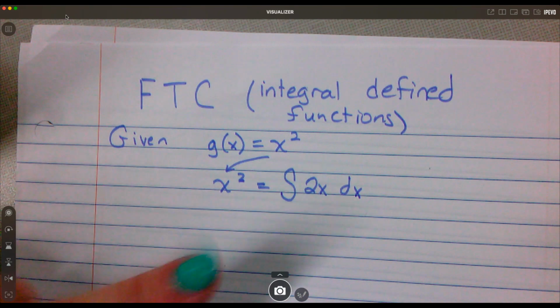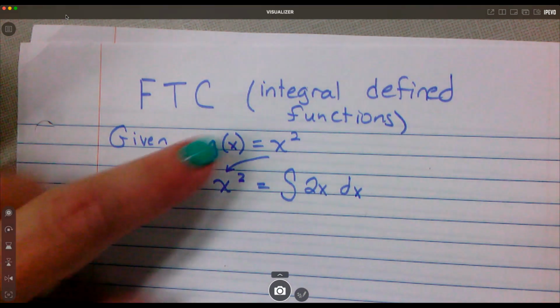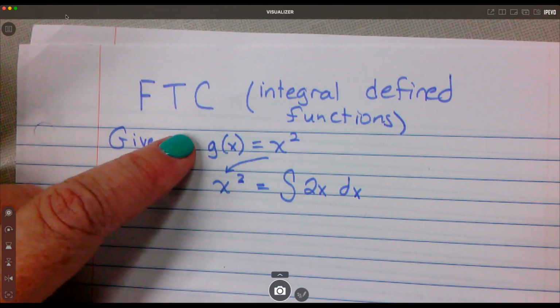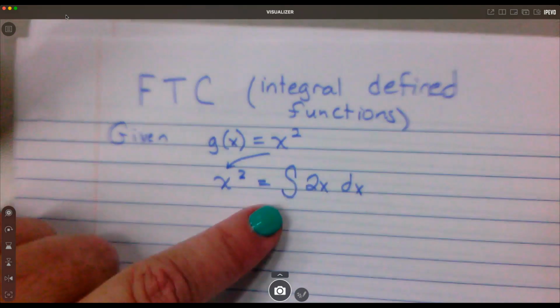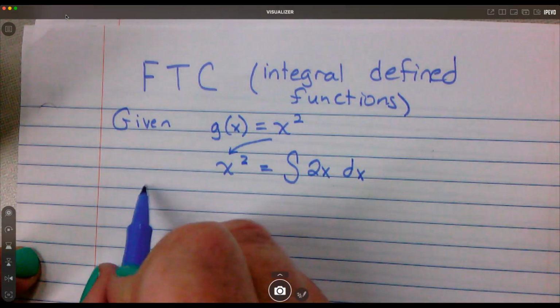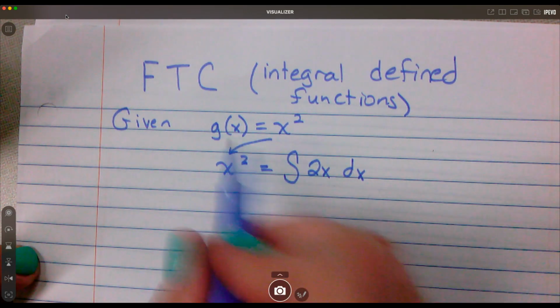And I am being a little bit loose with the plus c's right now, I realize that, but it's kind of to make the point. So we're defining g of x equals x squared as a function. We're also just noticing that you could rewrite x squared as the integral of 2x. And so what we're going to write is g of x can be defined by an integral. We can use substitution.